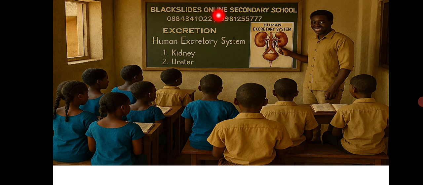We are grooming and preparing our students to face the 2026 MSCE exams, and our target is to get an accumulative number of distinctions of no less than 100. Cumulatively simply means all the sciences, distinctions in all the sciences added up together. We have done this before. Our track record is good from 2023, when Black Slides was just a tuition provider, but now it's a full online secondary school.